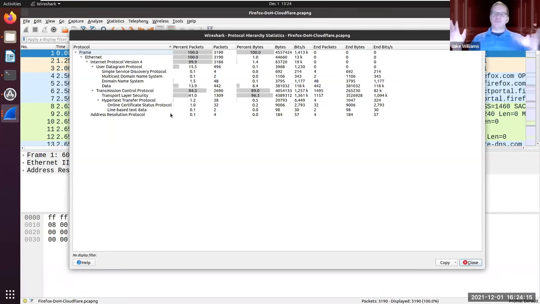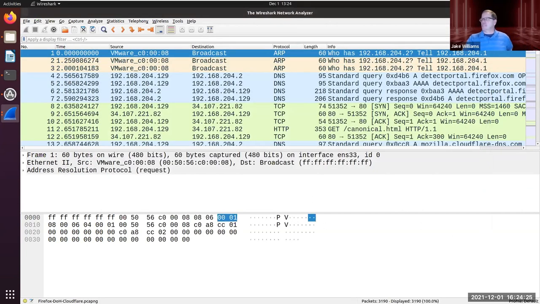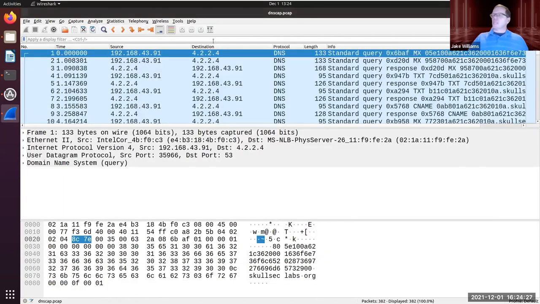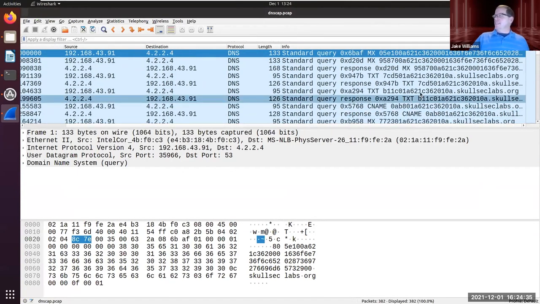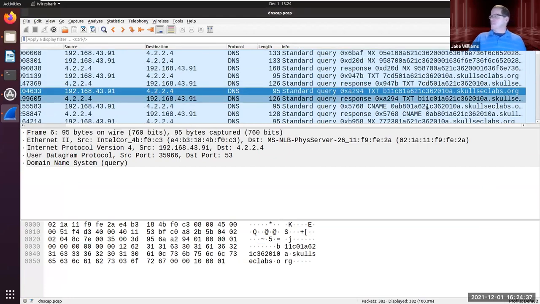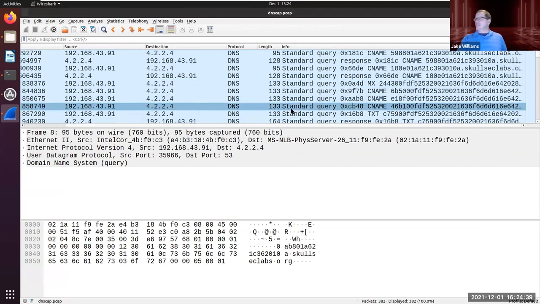And likewise, there's a bunch more that you can do with statistics that is awesome, right? But here, all I'm interested in is a high-level overview of what's in the packet capture. Now, again, for that DNS cap.pcap, it's all DNS all the time, but I can see that very quickly here. Real quick too, I can see SkullSec Labs, SkullSec Labs, SkullSec Labs. This is a lot of packets.